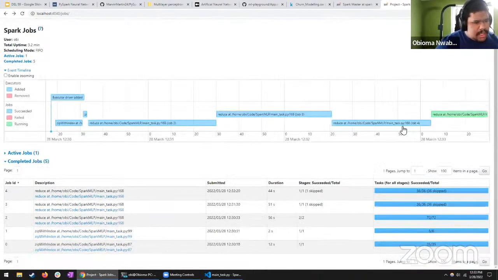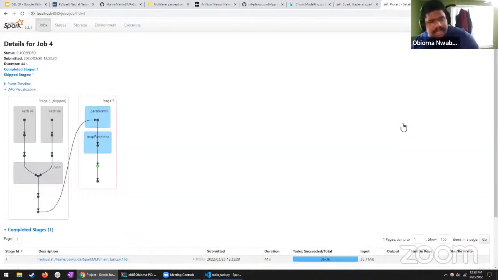All right, so a lot of the rest of the tasks, because the training epoch is doing the same thing over and over again, you'll see that they're the exact same setup. But now that we've already unioned the two files, we have their union in memory, essentially, it's cached. So no further stage will need to do that particular section. They'll be sticking with this linear section, this stage here, where it's partitioned by and map partitions, and moving on.